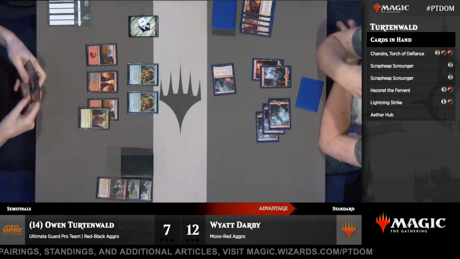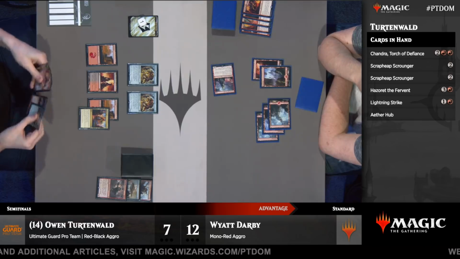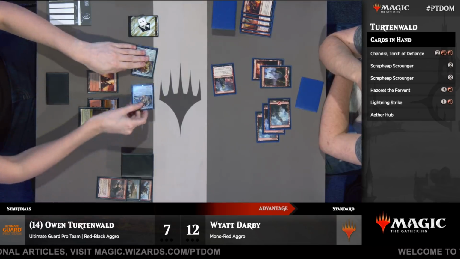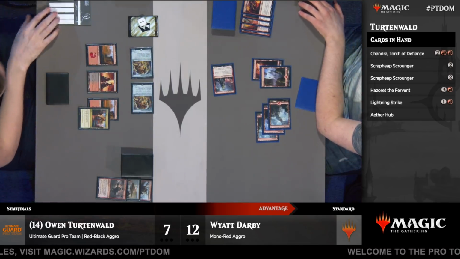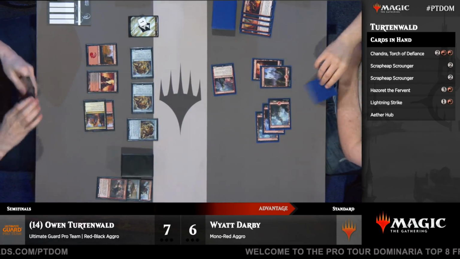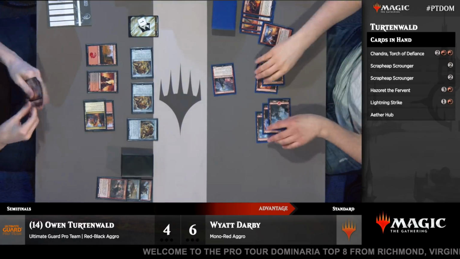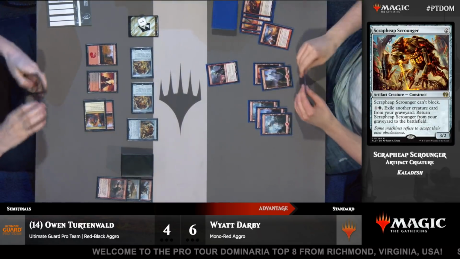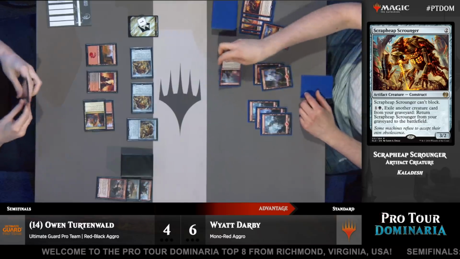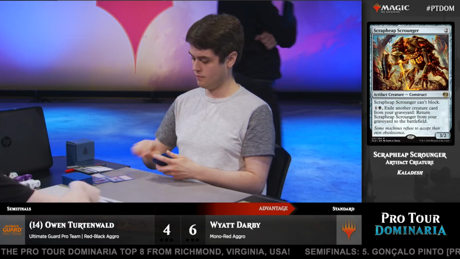Chandra, Torch of Defiance, not a clean answer. He can't block with Hazoret either. He's got too many cards in hand. Unreal. Owen's actually just straight up dead to this Hazoret. He's actually just a couple points of damage short because of the Lightning Strike, but... And that's going to put him down to 4. And that means that Owen knows that the writing's on the wall, and all Wyatt Darby has to do is send Hazoret into the red zone, and game 1 in quick fashion goes to Wyatt Darby.